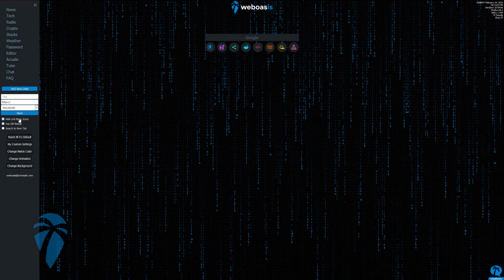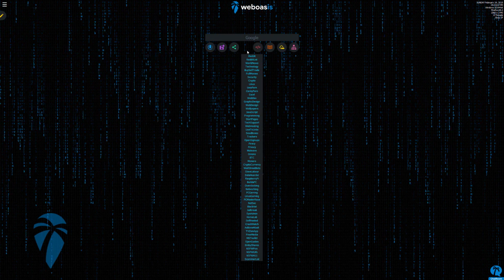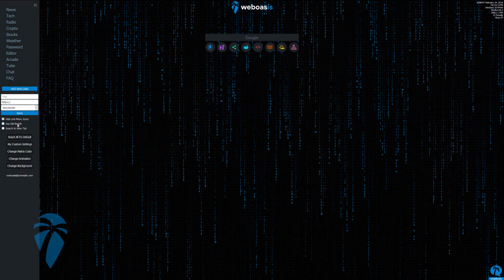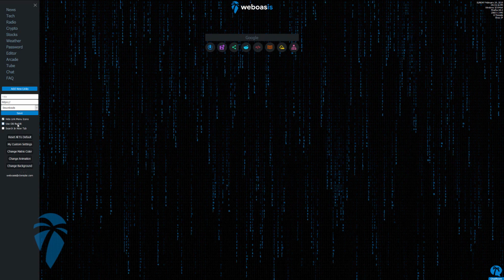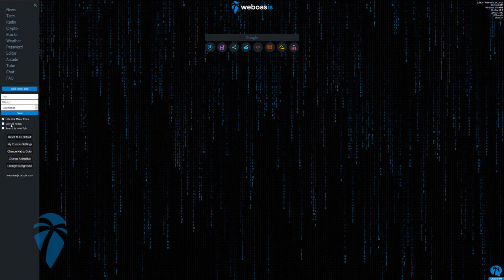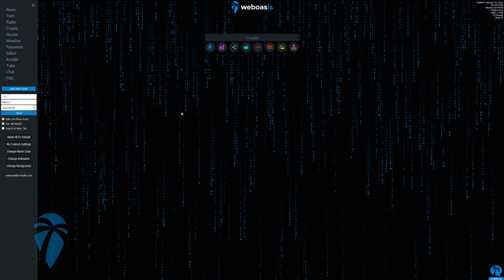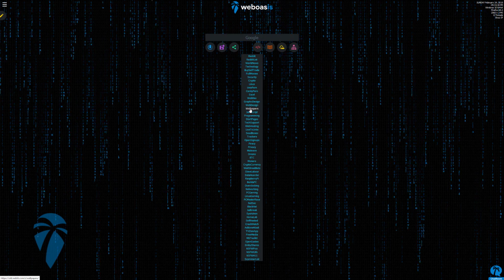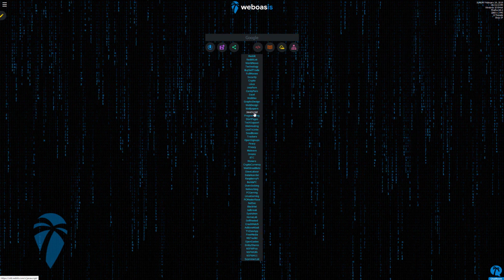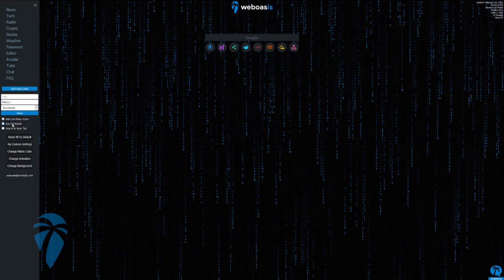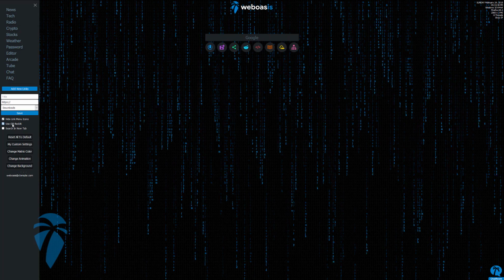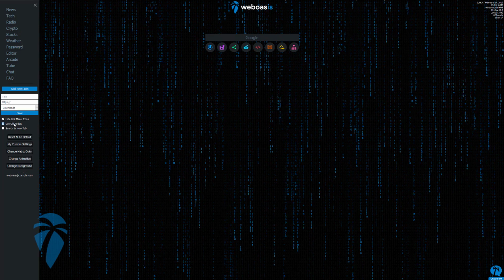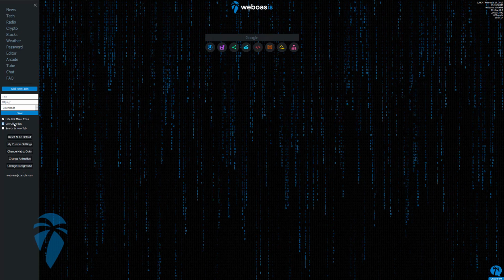There's a lot of links to Reddit in this drop-down list right here. A lot of people do not like the new Reddit design, so they had, I guess, a lot of requests to link directly to the old Reddit design. So if you click use old Reddit, now all the links will go to old Reddit. You can see that at the very bottom there, it's going to old.reddit.com. That will be the old Reddit design then. Old Reddit design is a lot more lightweight, has fewer errors and bugs. I do actually like it better myself. The new Reddit design would be good if they would make it faster and fix all the bugs, but it's Reddit.